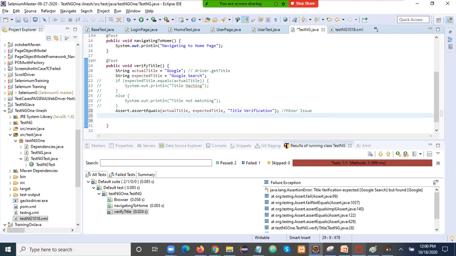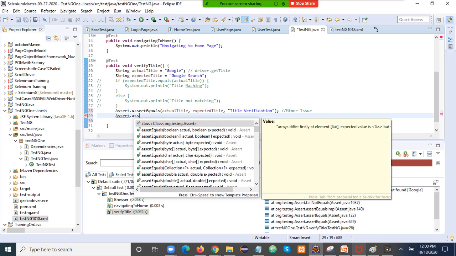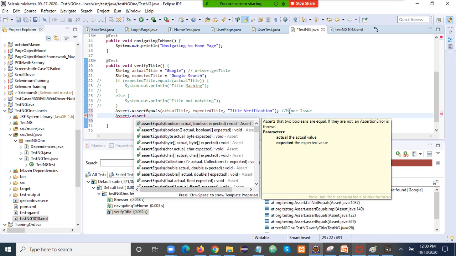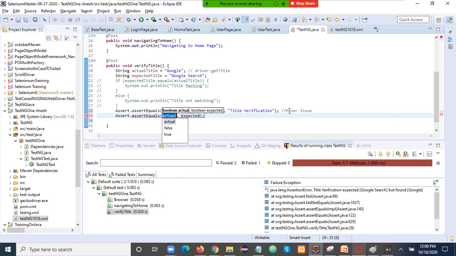So let's say I'll give one more condition here, assert dot assert equal. All right, so now expected and actual.